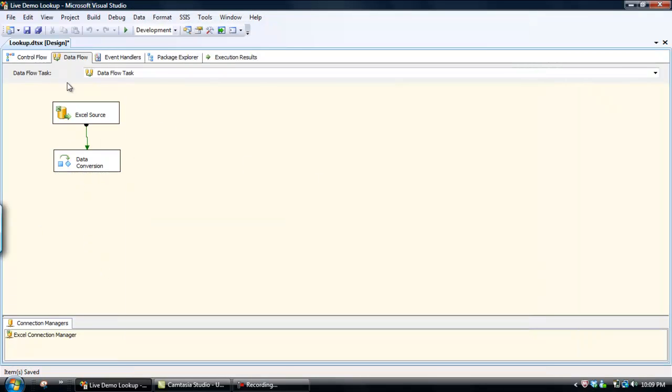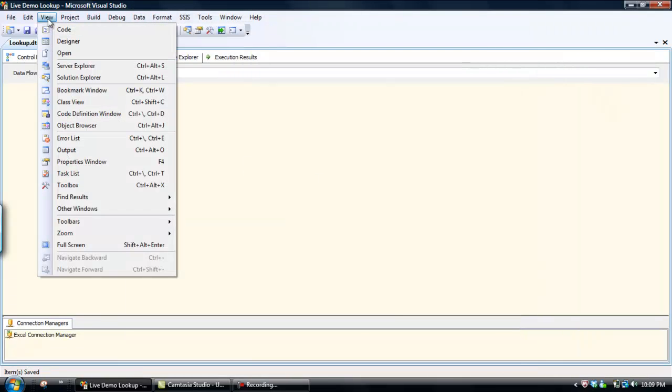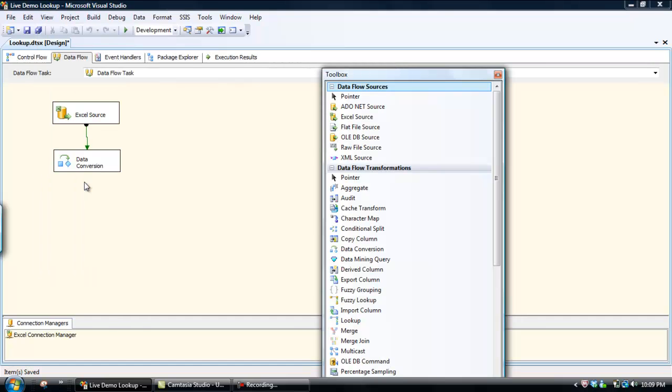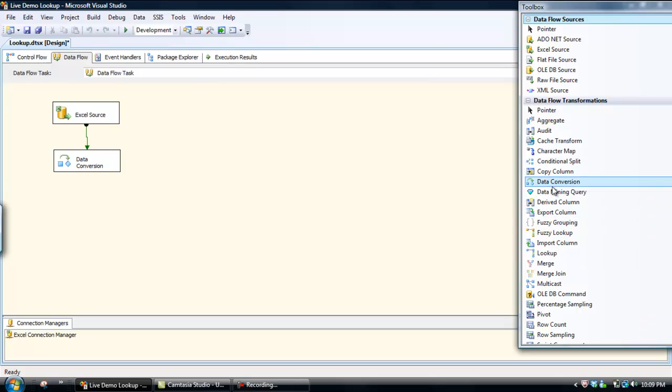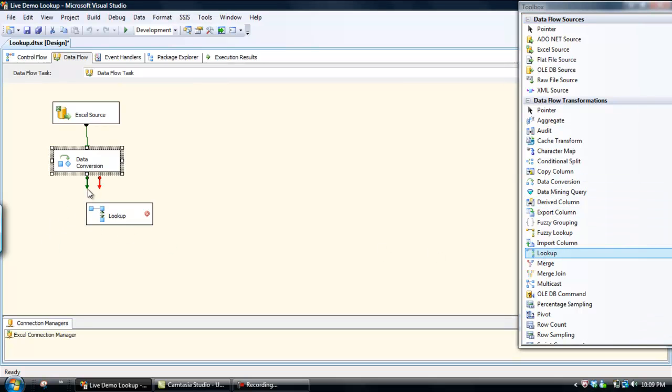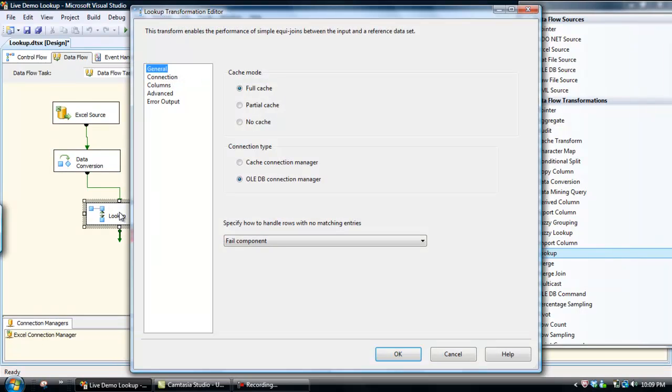So really the only thing we need to do now is connect up the lookup transformation. It's down on the side here. Drag it in. Connect to the lookup. Double click on it. We've got options for cache mode.